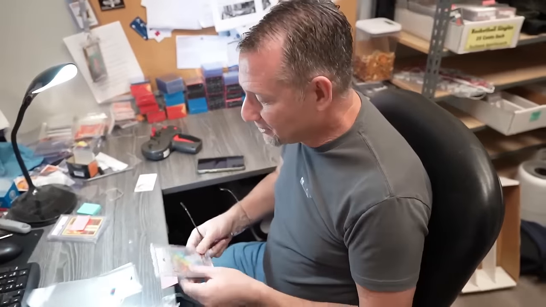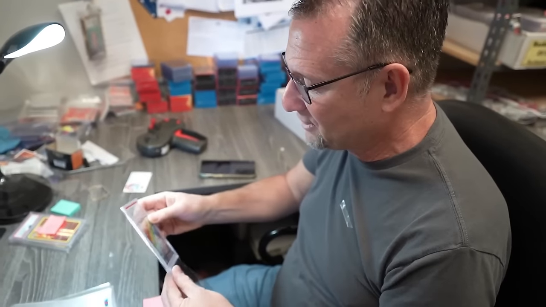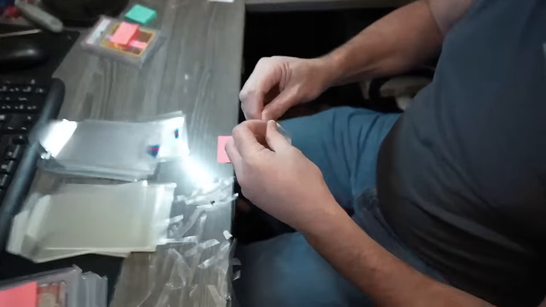You've got the PSA bags ready. This is stuff that literally got bought yesterday. All I'm doing is making sure they're in fresh bags. Like this one right here is in a crappy bag. They got to go into nice, clean, tight bags. Again, it's merchandising. It's making things look right.